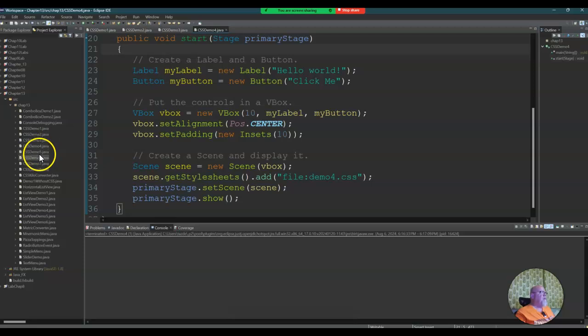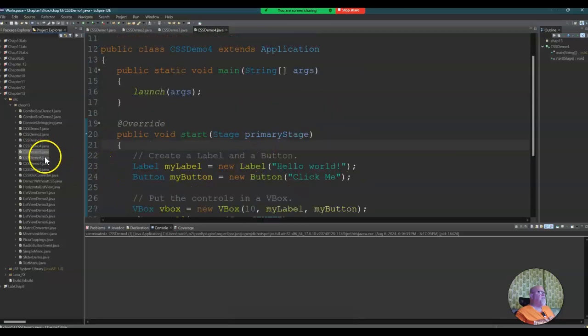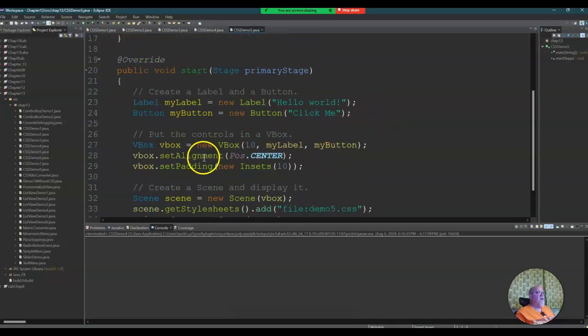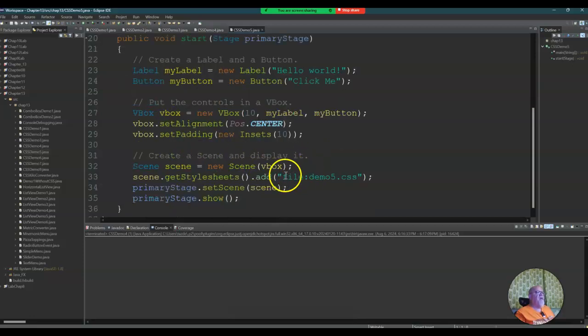So I open up 5. And same thing, I got hello world, click me, here's my label, my button, position center, everything's the same, except down here we say demo 5.